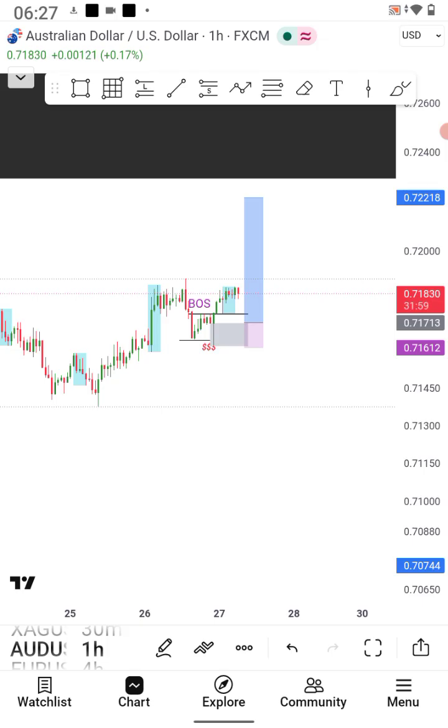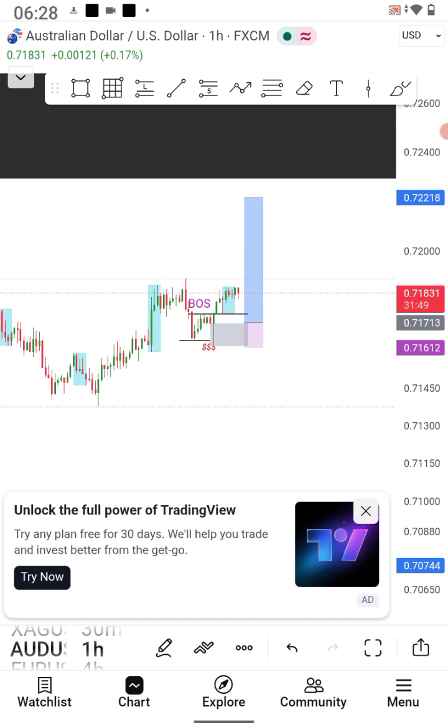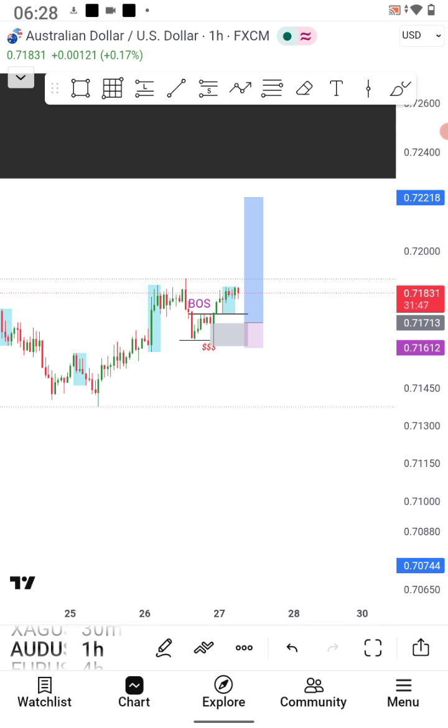If what you are seeing is not on the usual time frame that you are used to, but you are seeing the setup on a wrong time frame, you have left your system, because my system tells me to look for an order block. First three things I want to see: sweep of an old high or low, break of structure, and then an order block on 1 hour time frame. And then my system tells me to go to 15 minutes time frame, refine the order block that I saw on 1 hour time frame. And then my system tells me to go further and look for what? Inducement before price gets to that order block on 15 minutes time frame.